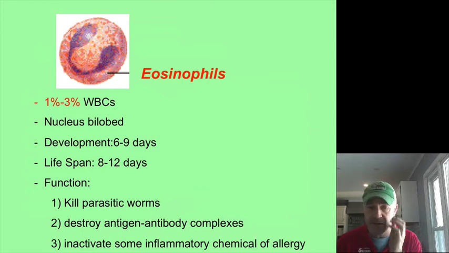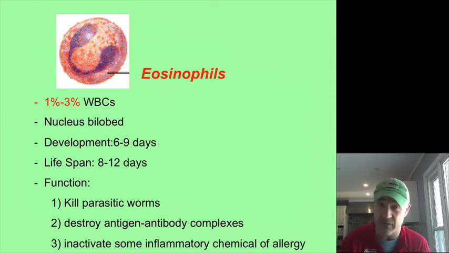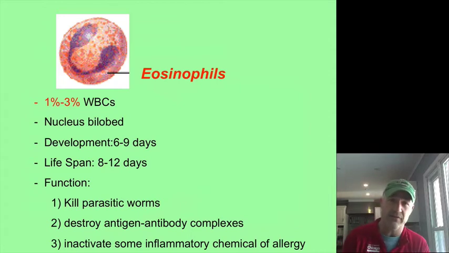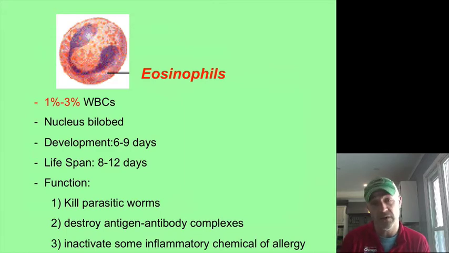Again, about a week to develop, lasts a little over a week to 2 weeks. Main job in these ones is they are involved in getting rid of eukaryotic pathogens. So things like parasitic worms are when you'll see these kick up the most, if you have a worm infection. Again, not something you probably ever want to hear somebody say. By the way, you have worms. Also involved after an antibody reaction. And we can see some inactivation of some inflammatory chemical responses of allergies. A lot of times after you have an allergic response, you'll see the eosinophils come up in number.